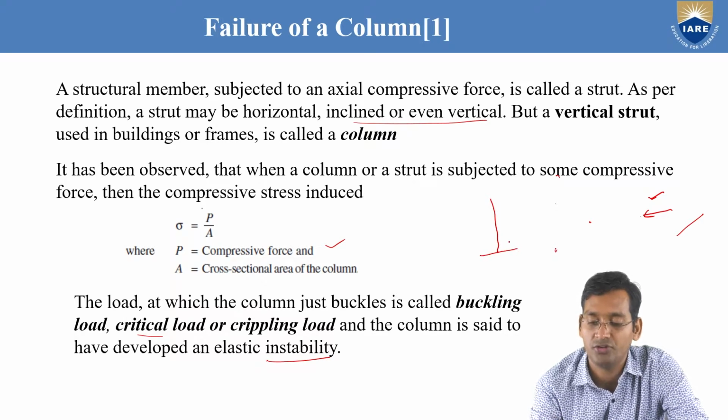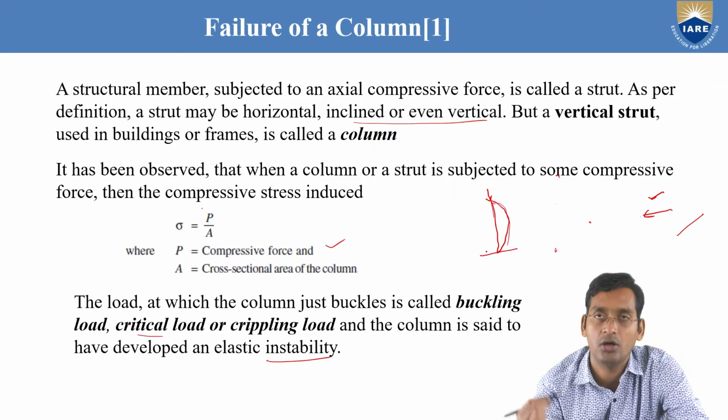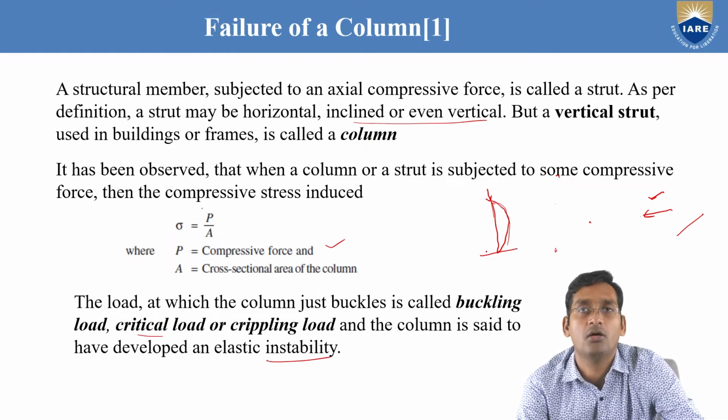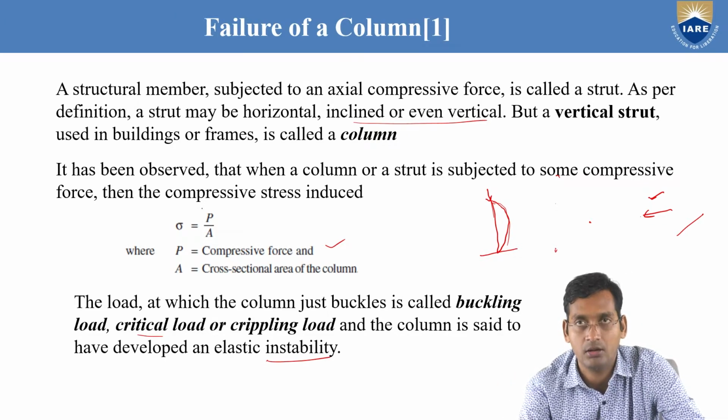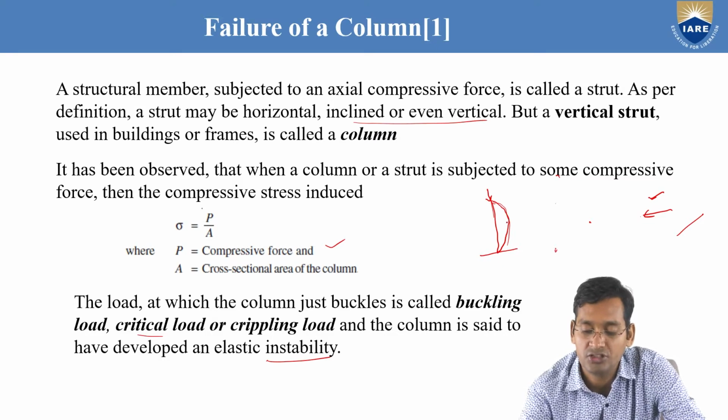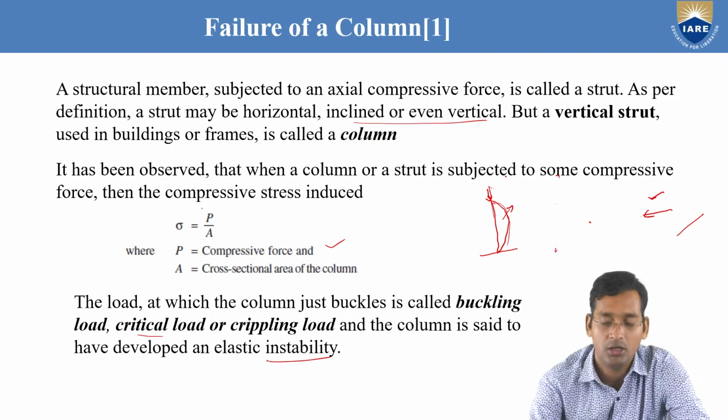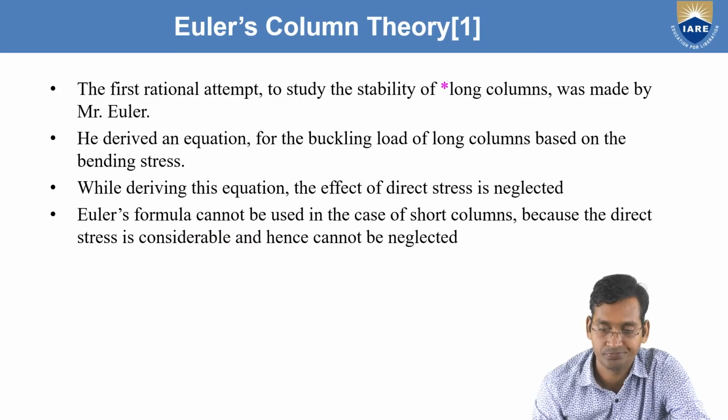Here, suppose this is fixed and you apply the force here, then what happens? This will bend like this. So this curve, from the straight shape to this curved shape, is called buckling, and the load because of which it got buckled is called the buckling, critical or crippling load.